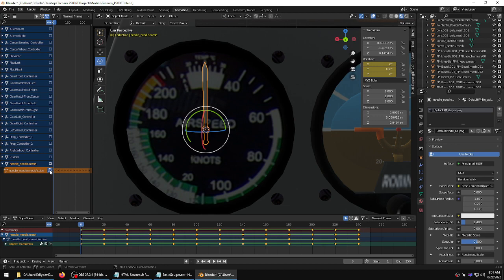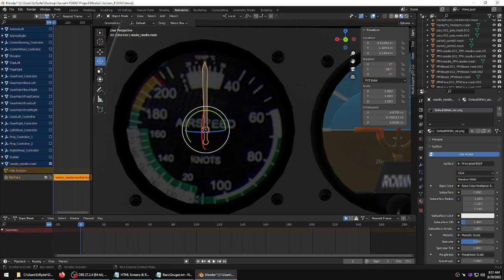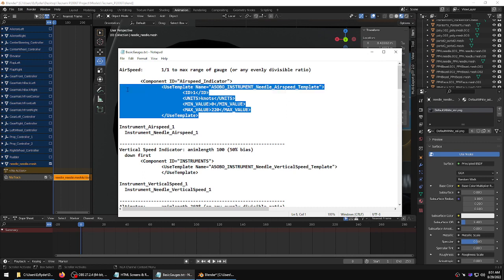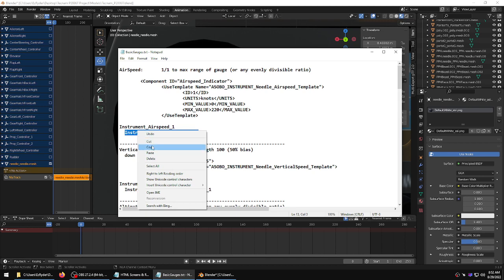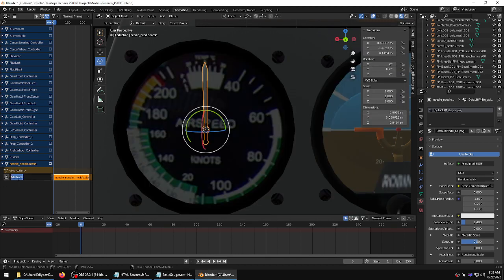Let's throw that to a deal. We still need to add the code yet, but we'll name, in this case, both the animation and the object. Some of the objects I simplify the name a little bit so you can actually see what it means. Like I could take needle out of that object name and just have instrument airspeed. Actually, seems like a pretty good idea. Whereas I know I may be messing up. You know what? Let's not do that.